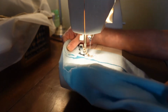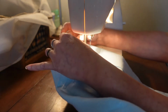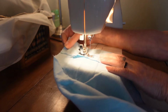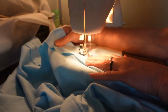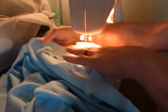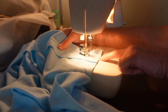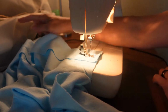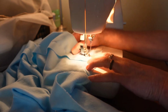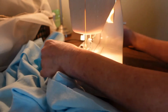I'm doing just a basic stitch here, and I'm doing it a little bit wide because that elastic has to be able to fit through this hole here when I get done. And I'm not going to pin it or anything like that. We're just going for it. I'm not doing a back and forth stitch here because I'm going to end up sewing this side and the other side together to make this skirt. So just going to go on down here.